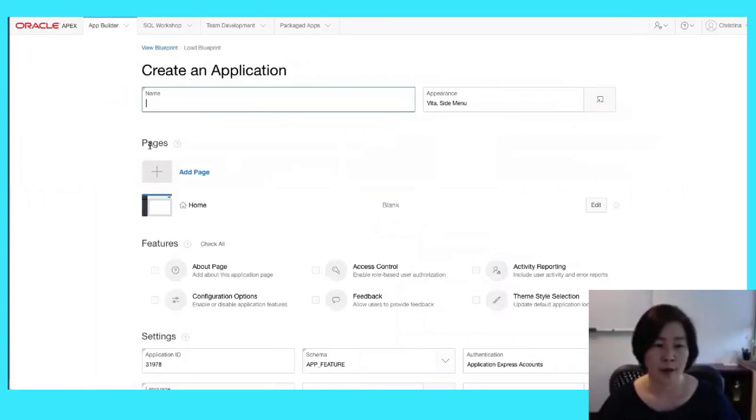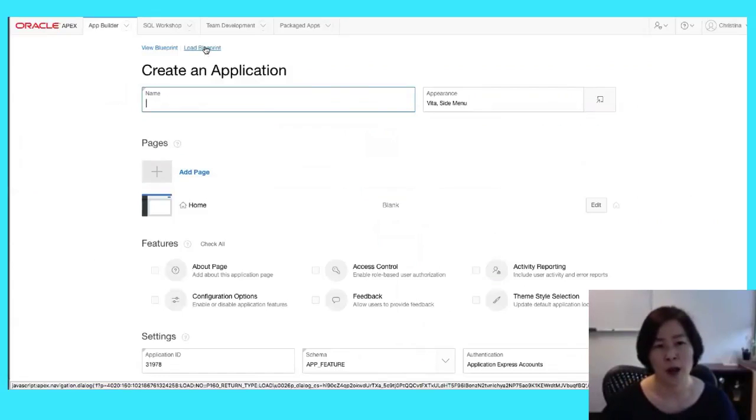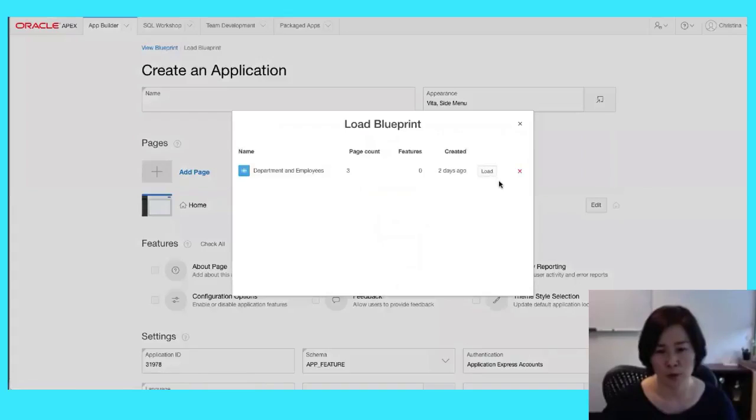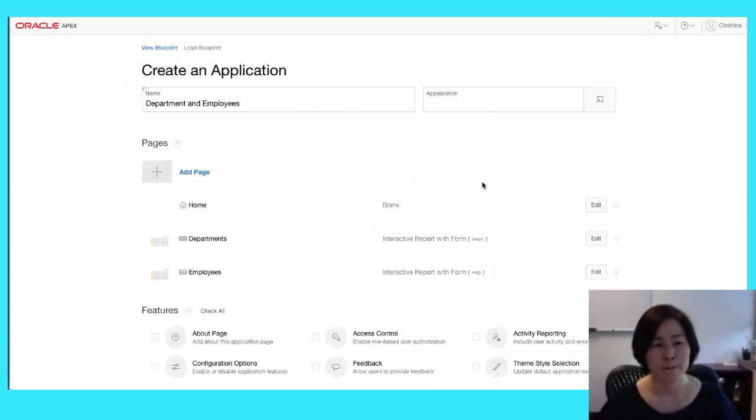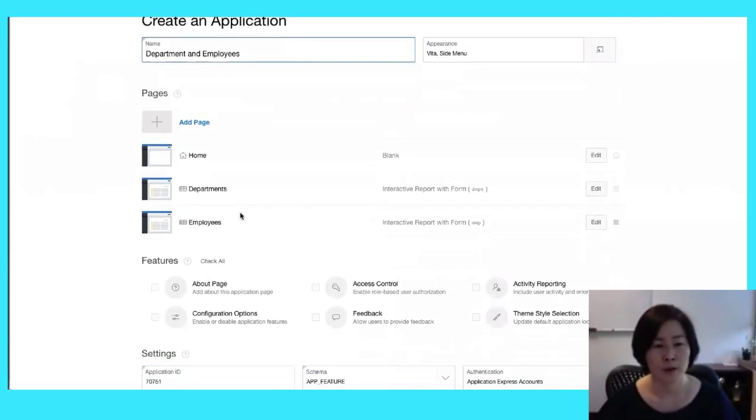I can define pages one by one within this application, in this Create Application wizard. However, I am going to load from the blueprint I created previously. It includes report and form pages on the department and employees tables.